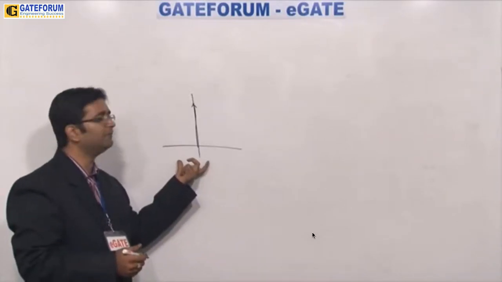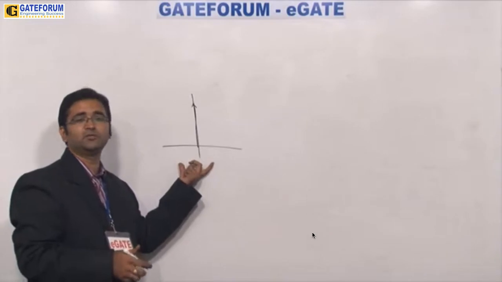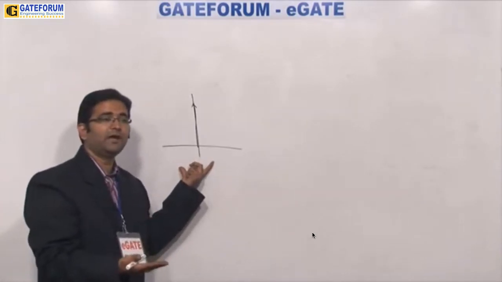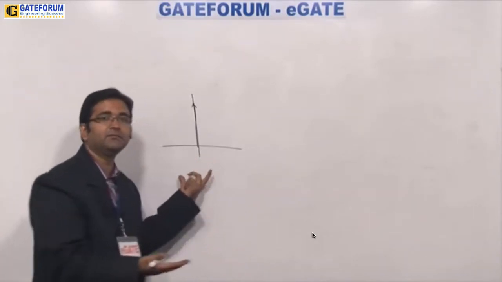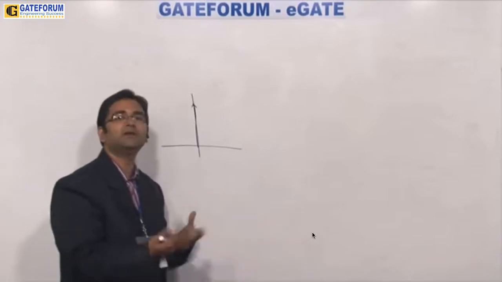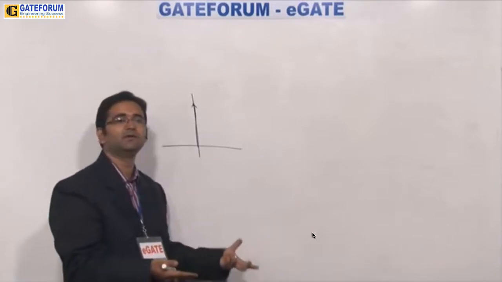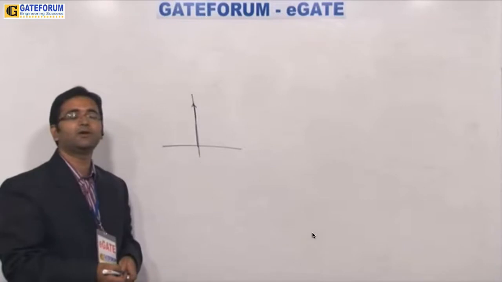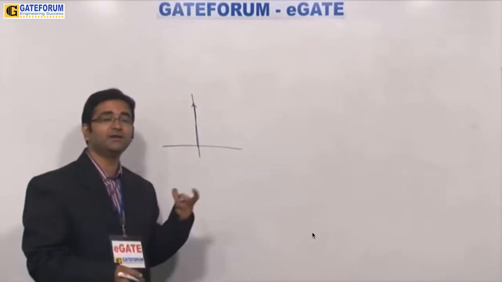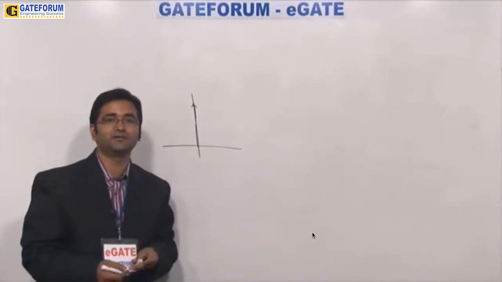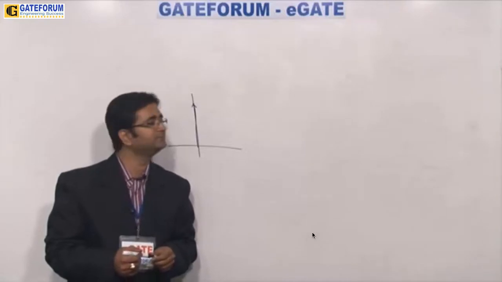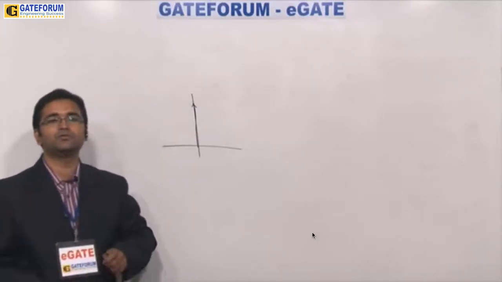Such a type of input is given to the system, which is a totally abnormal kind of input, and when this is given, the system behaves in such a way that whatever is there inside the system comes outside. That's how the impulse response is important. That's how it is defined, and it is a very unique feature of the linear time invariant system. If the system is not an LTI system, there is no use talking about the impulse response and other things.